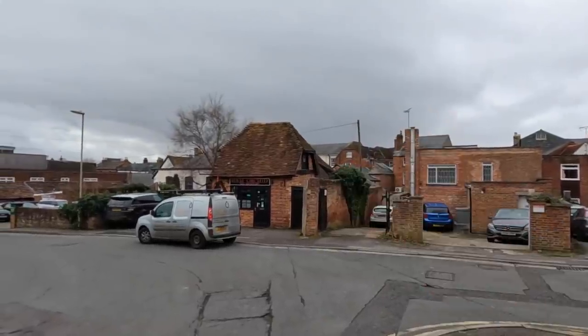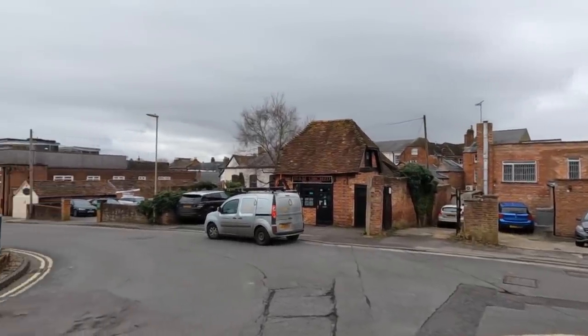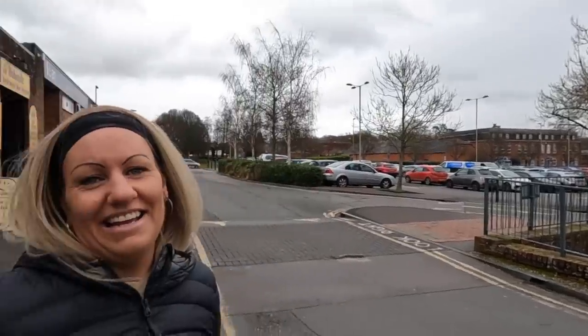Last but not least, Siam Orchard Thai restaurant looks very nice. Wetherspoons looks disgusting from the back but pretty cool from the front. Wetherspoons are known for getting the best building in the town. So, what did you think of the place? Andover — it's not rubbish. It's alright — it's just town. Get your essentials. It's not bad — it has got a tiny bit of history, it has got a church which we didn't even get in.